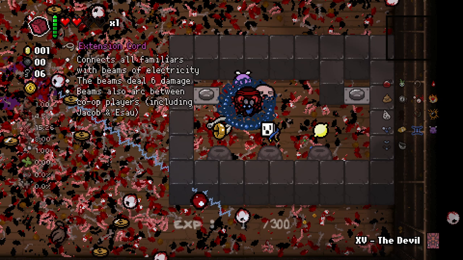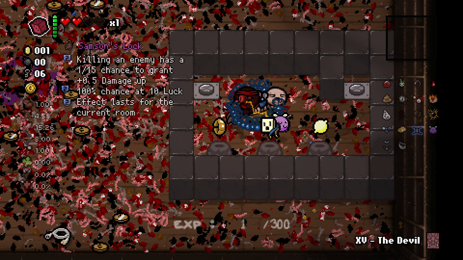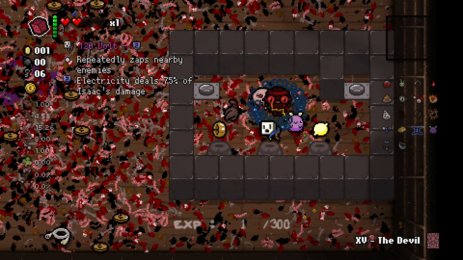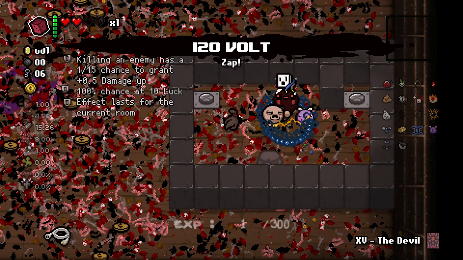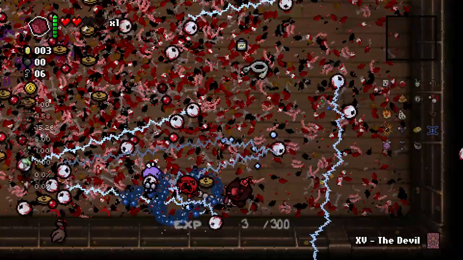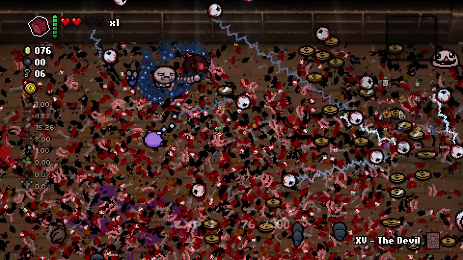Connects all familiars with beams of electricity. I mean, I still have my damage up. What does that sound? Isaac to pick up and throw rocks, etc. Killing an enemy has a chance to grant damage up. Wait, no. Zap nearby enemies. That actually sounds good. The battery. Okay, just back it on up. Just move an inch. Let my random tears do a little something.